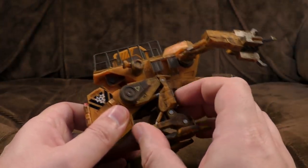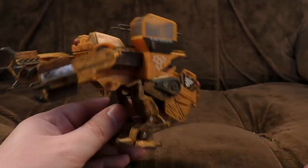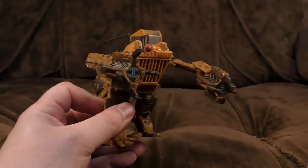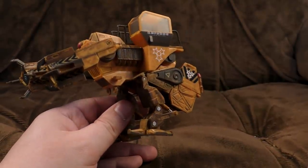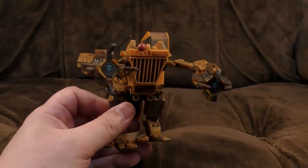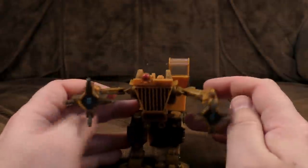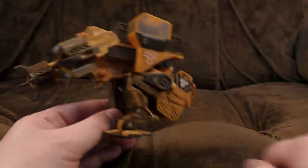Look, all the stuff moves. Little pistons and stuff. A little bit of articulation. A little bit of weathering on the plastic. That's more like it. I'm genuinely not sure if this came in a collector's edition or it was something you purchased separately. I have a feeling it came with a slightly more expensive version of the game, sort of stuck on the top of the box, if I recall correctly. But yeah, what a nice little thing.